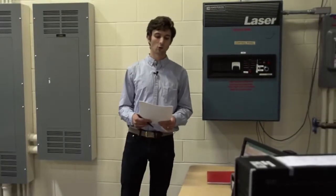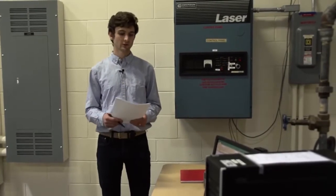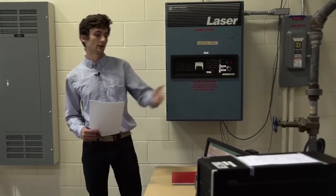This is the centrifugal water pump. It's simply a pump that moves water through a system of pipes. You can adjust the motor speed as well as discharge valve position, which simulates a longer length of pipe and/or higher head. The system consists of the centrifugal pump down here.